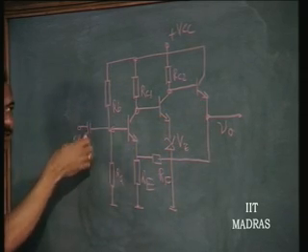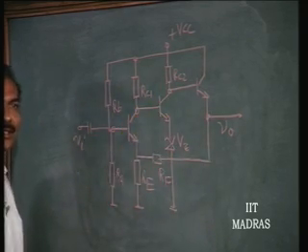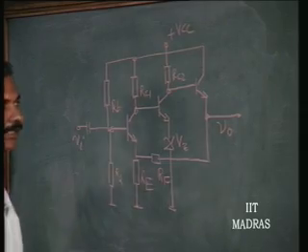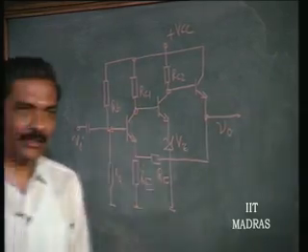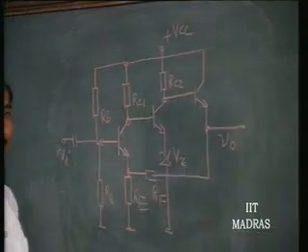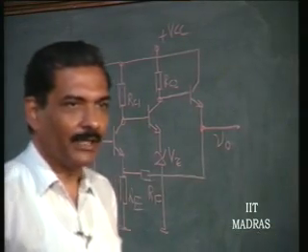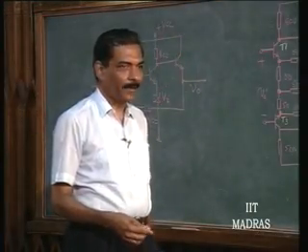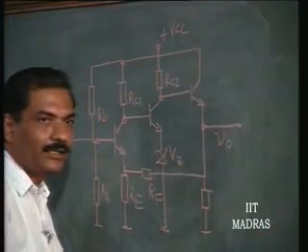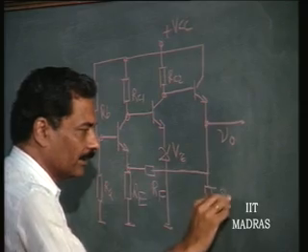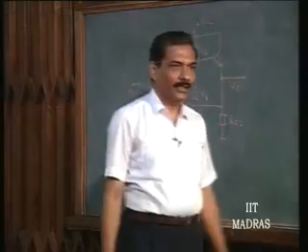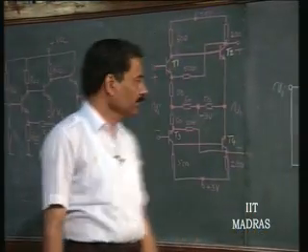So, do not imagine that this is necessary. If you want still lower output impedance, you can adopt this kind of technique. And using an additional transistor is not going to be a problem in an integrated circuit. In fact, you can bias this separately by putting another emitter resistance here, so that it operates at a higher current.